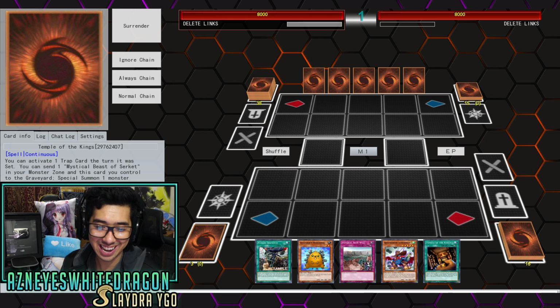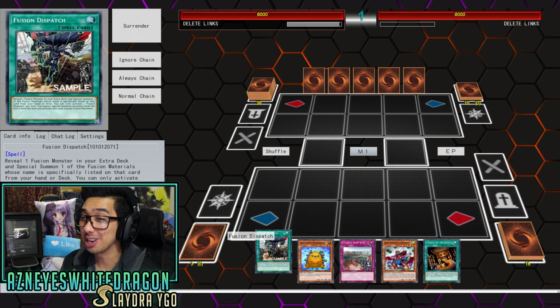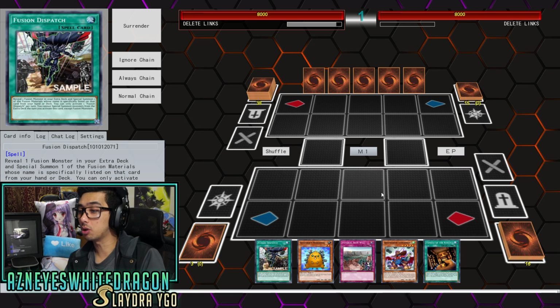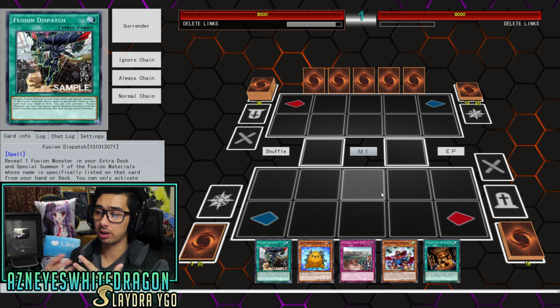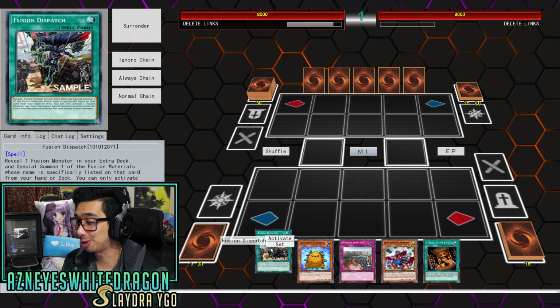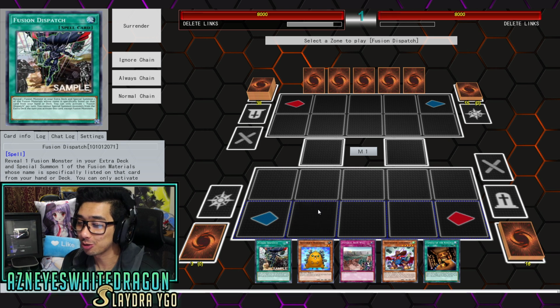So let's go ahead and get started with the FTK utilizing Fusion Dispatch. This isn't going to be a video where I say, oh yeah, go to this go-to combo, but it's more so just bringing awareness of how broken this card is. And honestly, why is Cannon Soldier still legal in the game? I don't know. Those are questions for maybe another day.